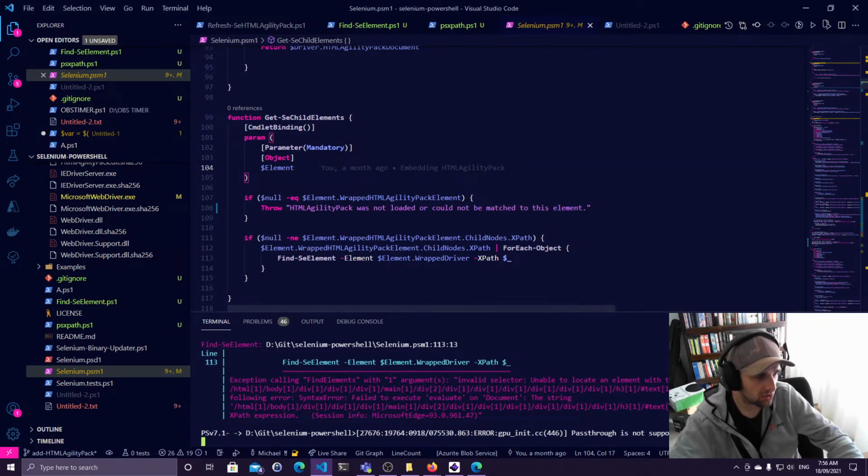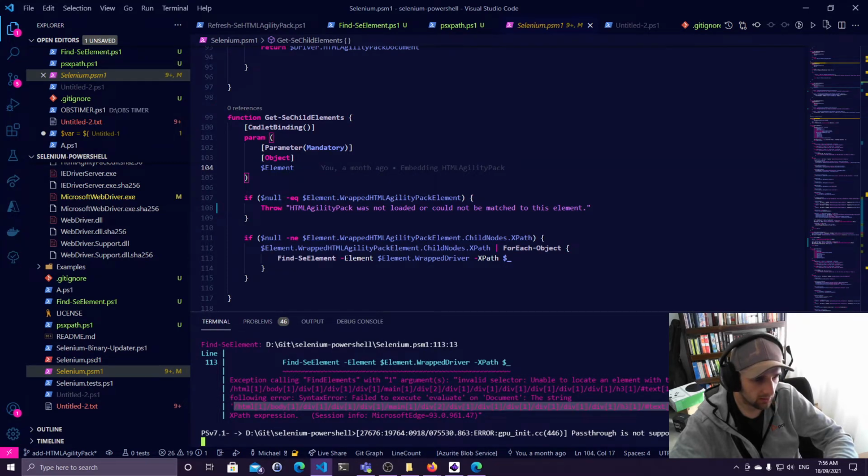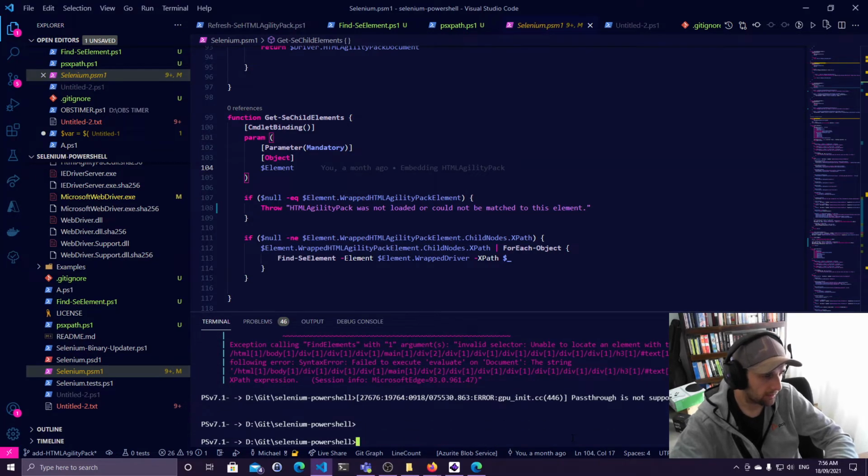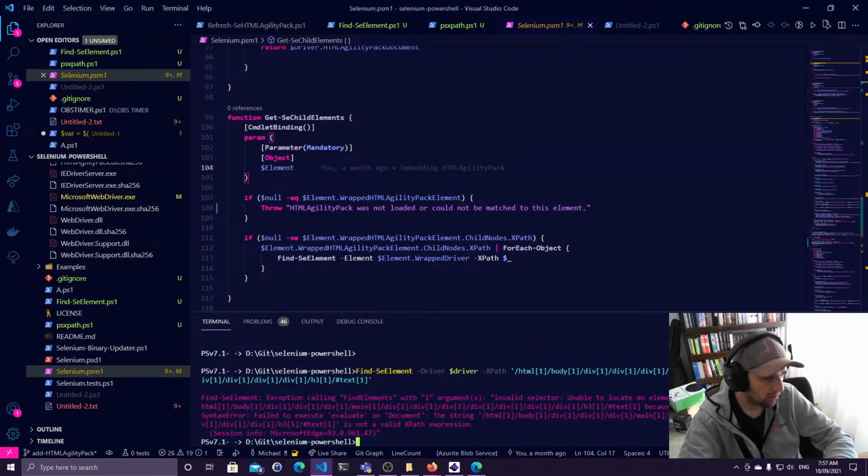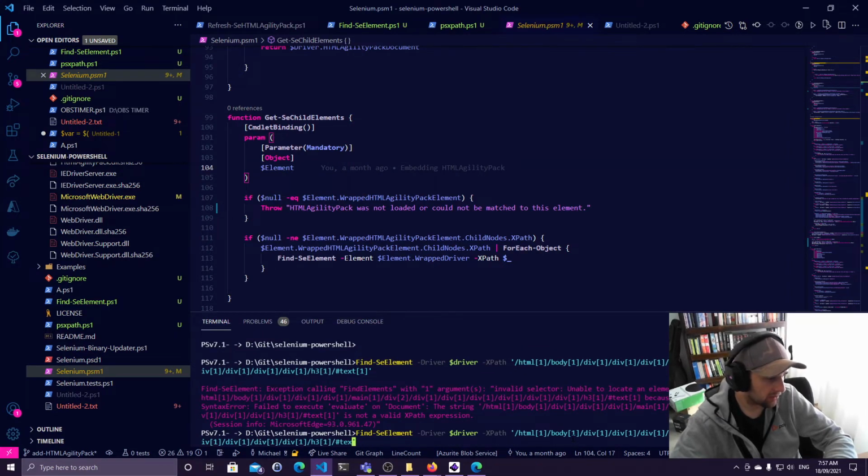So we can actually just grab this. And say, I think the reason why is because, well, we'll find out. So we can go find SE element, driver. We can just pass the full driver in there. We can just go and have a look at the XPath. Okay, cool. All right, let's step it back.